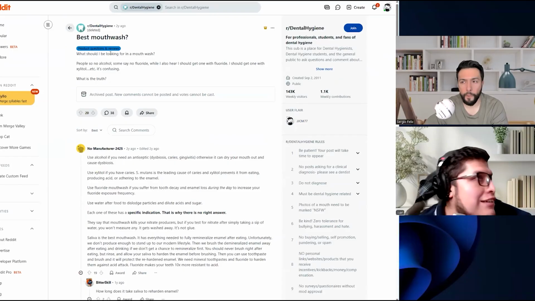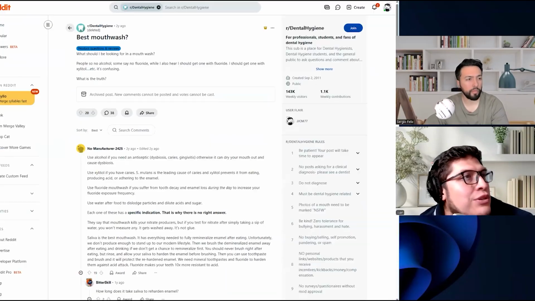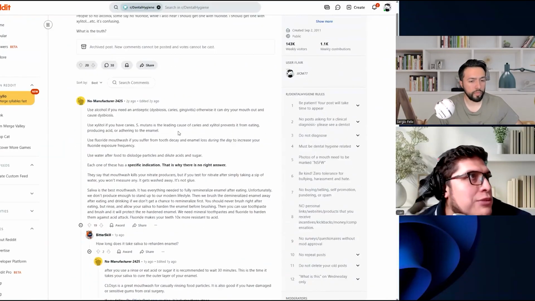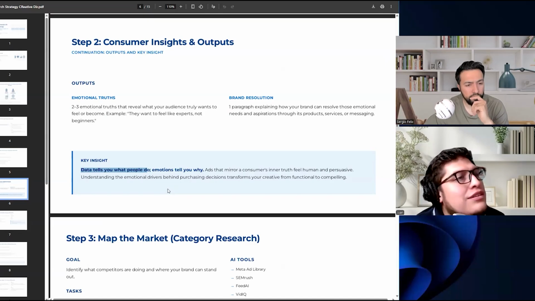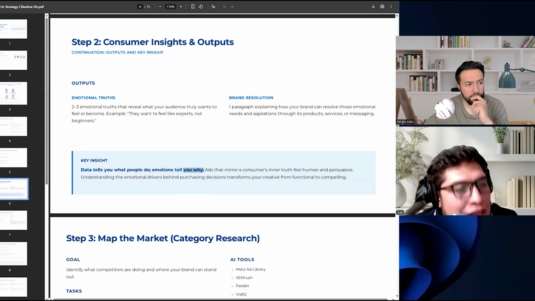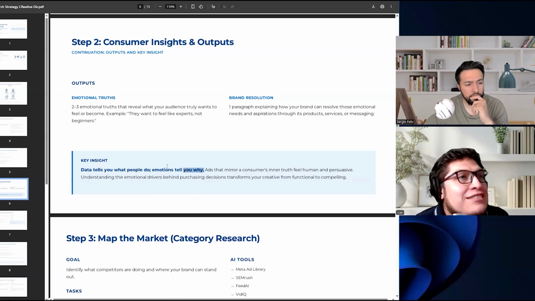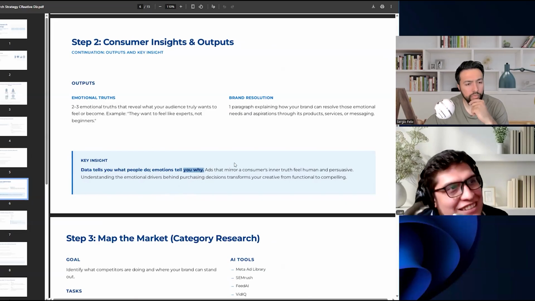But in this case, again, for decoding the consumer, it's basically going to read these comments. So with consumer insights, the most important thing is that the data can only tell you so much. For example, maybe data tells you that people buy your product at midnight. The real important thing is: okay, but why? Why do they buy at that specific time? Is there an emotion attached to that? Is there a process? Is there something they see? Is there something they know? Something their family told them?